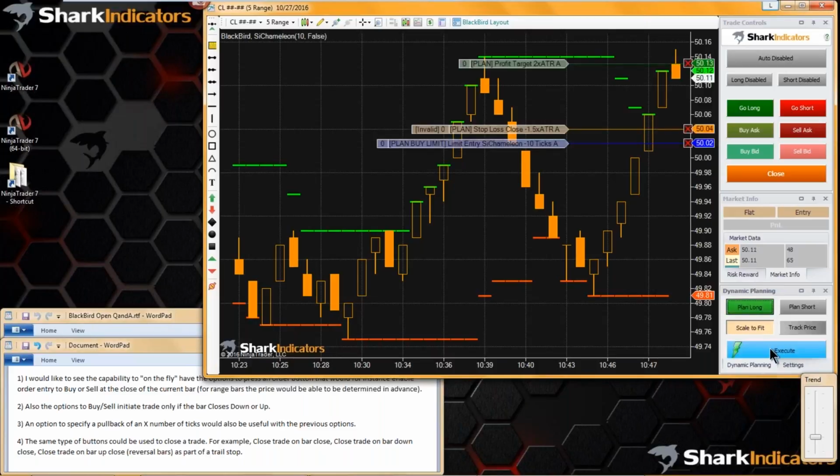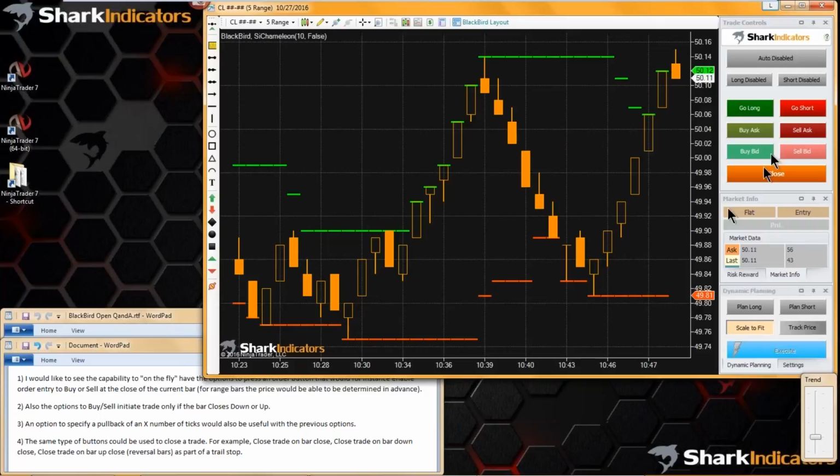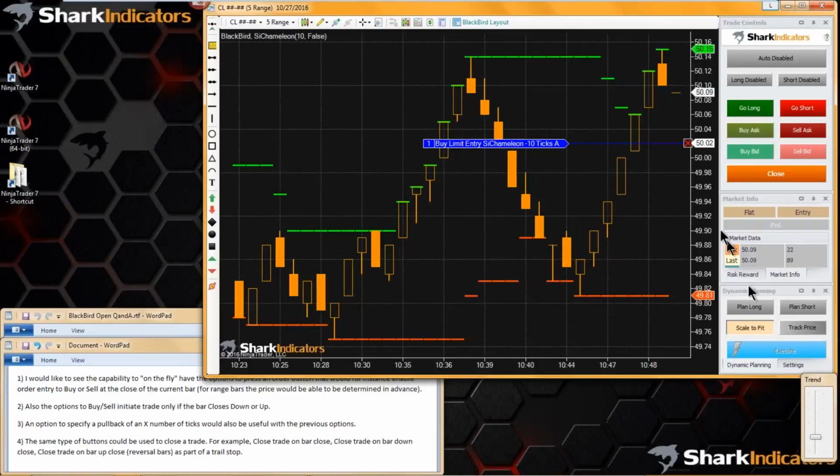For some reason, okay, well, I don't know why, but the dynamic planner was not executing my trade, so I just used the go long button. And you can see my limit order is sitting here.